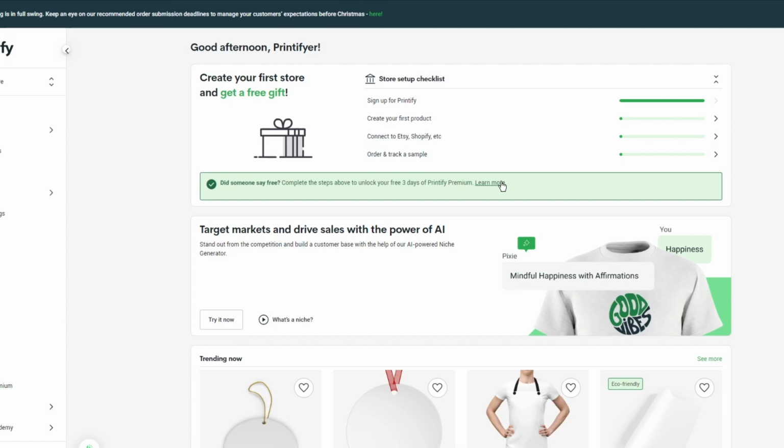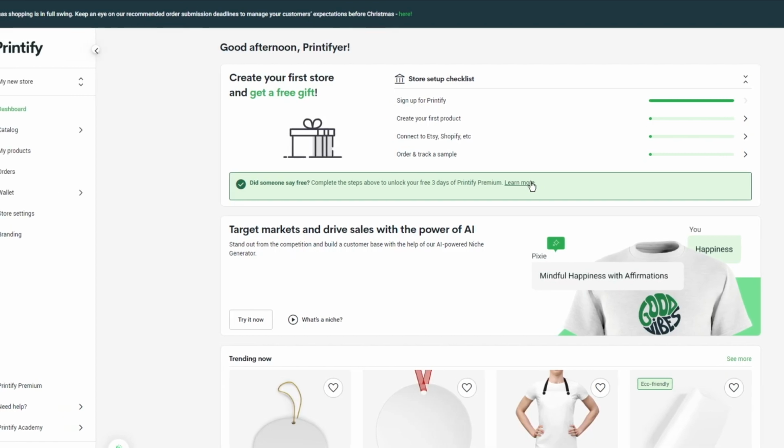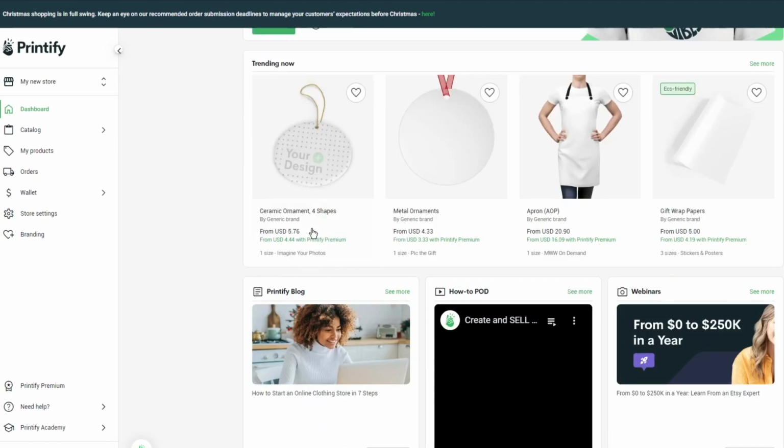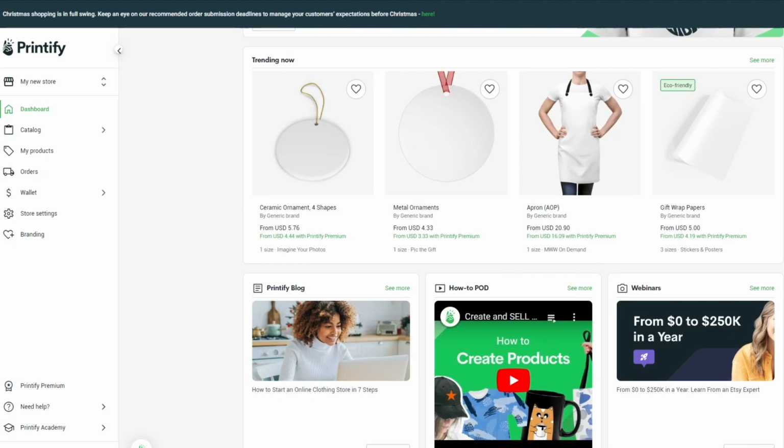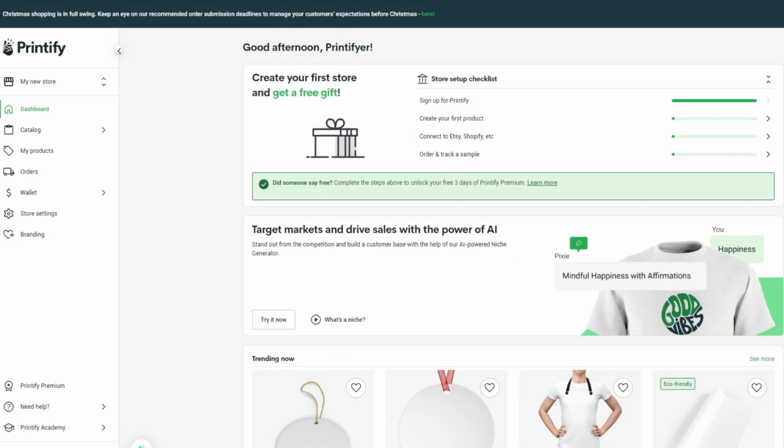So once we're over here, you're into the main section of Printify, and this is what it looks like. So pretty basic and easy stuff to get your head around, okay? Because it just gives you products right in front of you. It gives you all the things that you're going to want to get your head around. They're all in front of you. They're all pretty easy and simple to understand, all right?